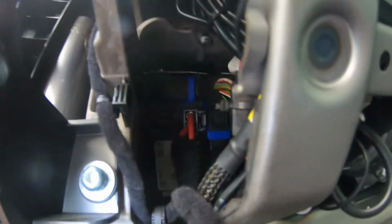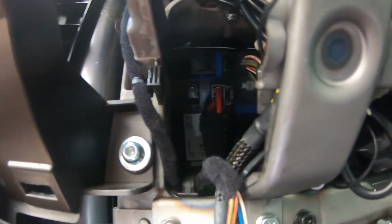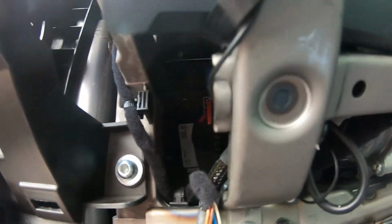And it says it's a 15 amp blue fuse, which might be kind of difficult to tell. And of course my flashlight doesn't want to cooperate. But it's right under those red wires there. I can barely see it just to the right. I'm not sure if you guys will be able to see that. I'm gonna pop that out and see if that's the one that's blown.